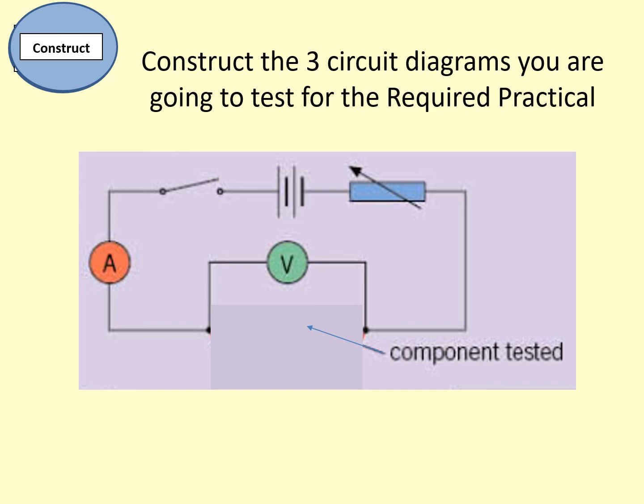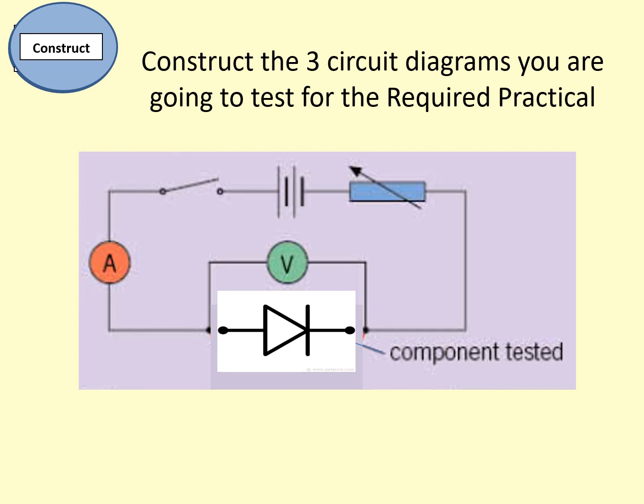So the first one that we need to look at is a fixed resistor. So your circuit would look like this. Your second circuit would have a filament lamp. So you would just insert the filament lamp symbol there. And if you wanted to create your third one, you just swap in the circuit symbol for a diode.